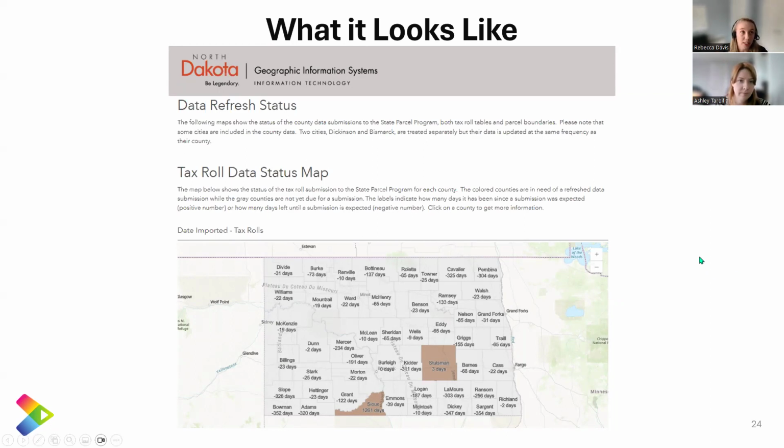Another validation report that we get from this is to flag any of the invalid geometries. We also have what we call a mismatch report showing any parcels that do not match to a tax roll record and vice versa. We also are able to show parcels based on their last update date, which is what is feeding the status map. All of those mismatch reports are available online for the counties to view, so they're able to resolve some of those mismatches to help them have a more comprehensive and more accurate data set.